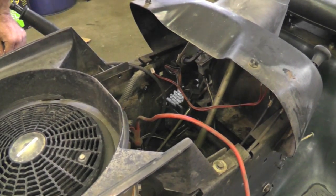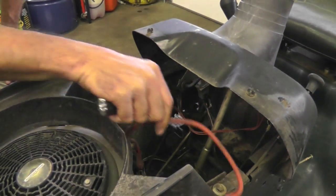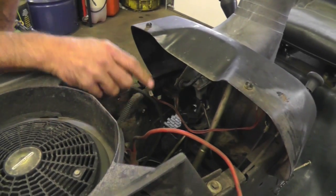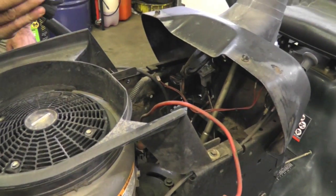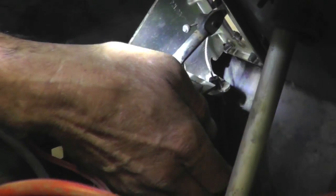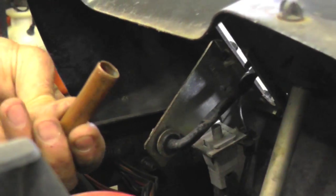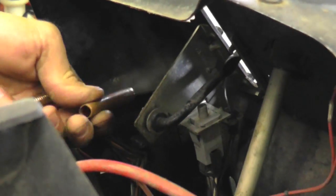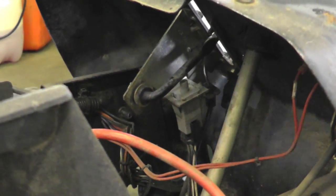On this one, sometimes the battery's under here. Like on this tractor, the battery was under here, so you gotta take the battery out. Sometimes the gas tank's under here, so you gotta take the gas tank out. Now, look at where this cable is. It's buried way in the back. Now, that's where Taryl's tool comes in very valuable, because that's going to make it easy to pinch that and get that out. Unless you just want to cut it out of there.